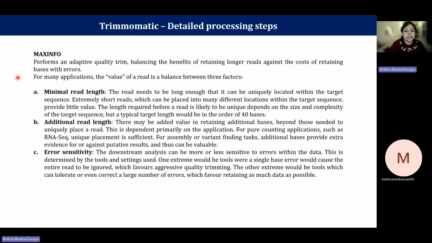What does it do? One extreme would be tools where a single base error would cause the entire read to be ignored, which favors aggressive quality trimming. The other extreme would be tools which can tolerate or even correct a large number of errors, which favors retaining as much data as possible.